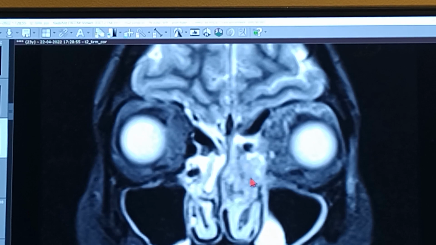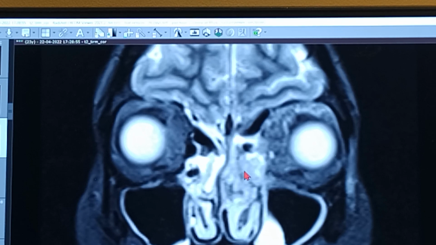So these features look like mostly fungus and collection of pus, but we have pus in the patient, and the culture also came negative for fungus. It came positive for a lot of bacterial infection, probably Acinetobacter infection. The doctor in microbiology was suggestive of the Acinetobacter infection right there. So you can see that this is a maxilla over here. This is bright white, so this has to be secretion and not pus.